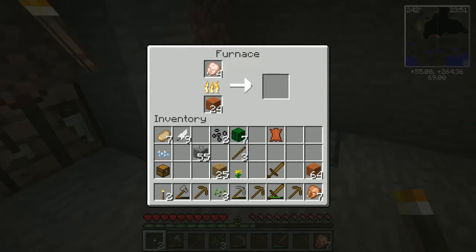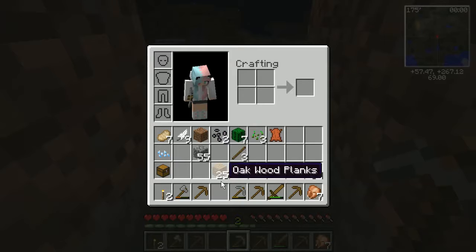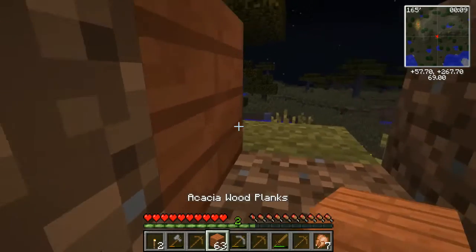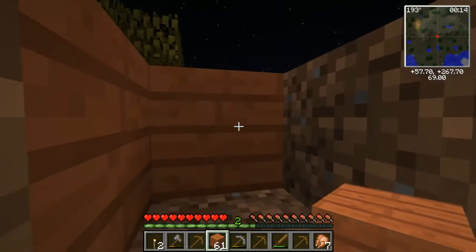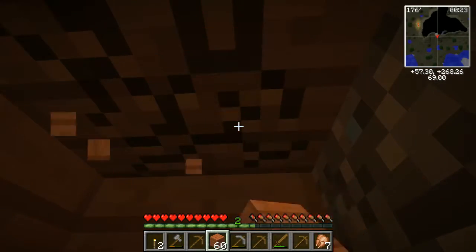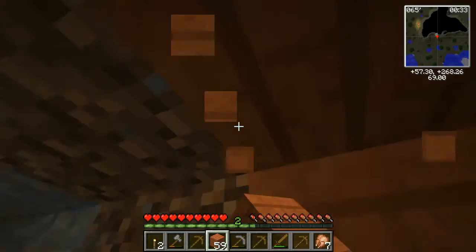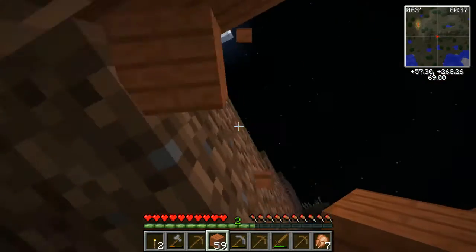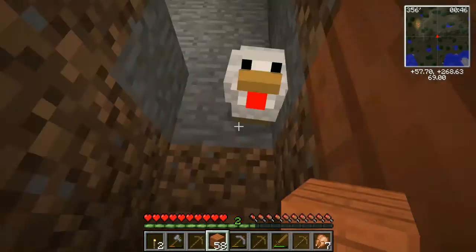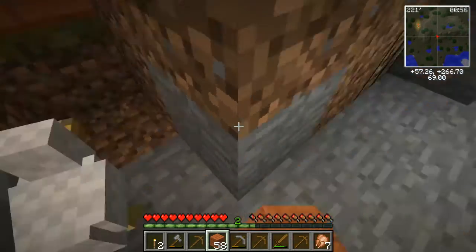Okay, so what to do? Oh wait, we can't let the chicken out, I forgot. No. How about like a skylight? No, I did not want that. There, perfect. Don't you try to pull something. You are staying here. There's something for you to poop on, you know, if that's what chickens do.